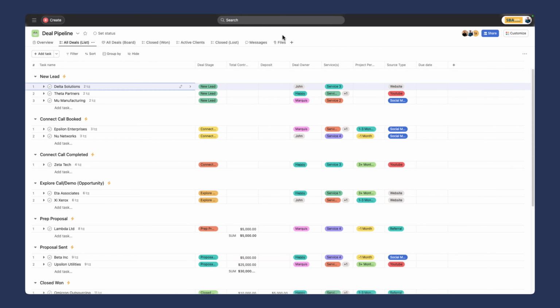Let's get into the demo. So first I'm going to take you through the deal pipeline. This is obviously not the real deal pipeline. This is just a version of the deal pipeline. There are no contract value amounts, although I can probably just put some in.